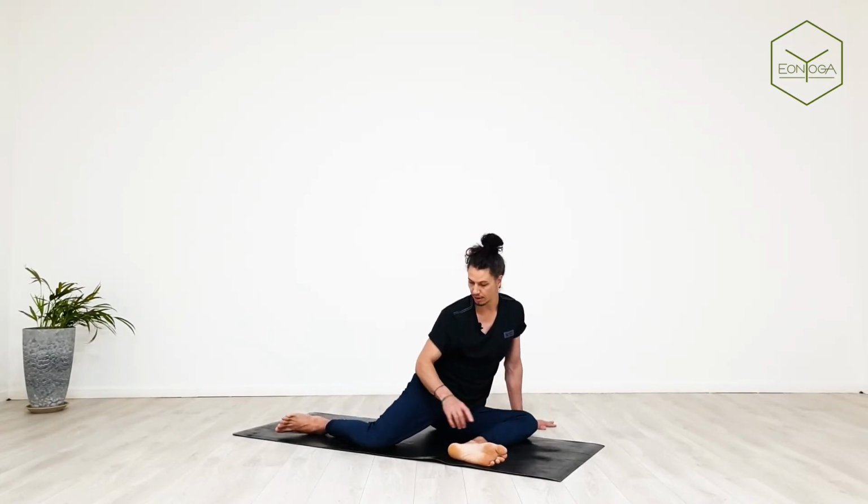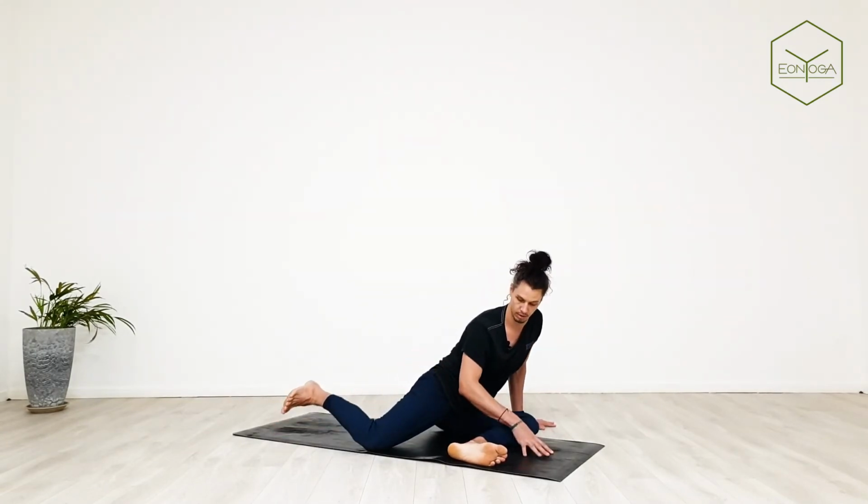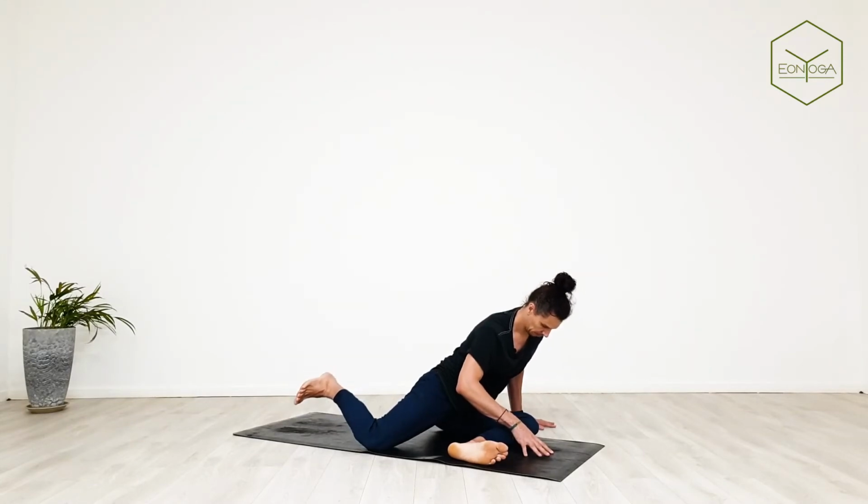And you bring your knee down. As you do so, push the knee into the floor. Lift the foot. Keep the breath strong.